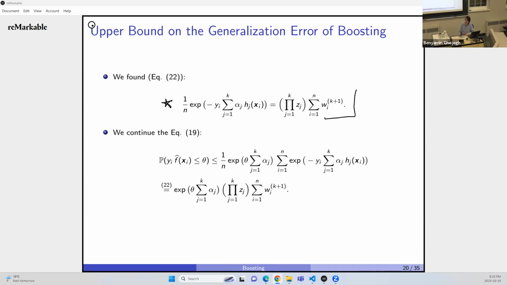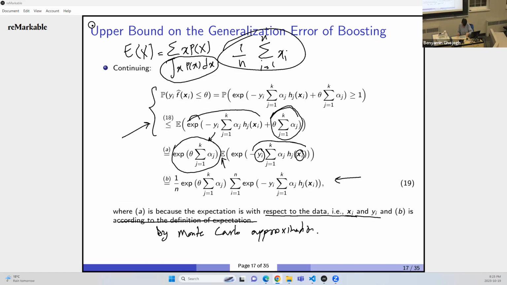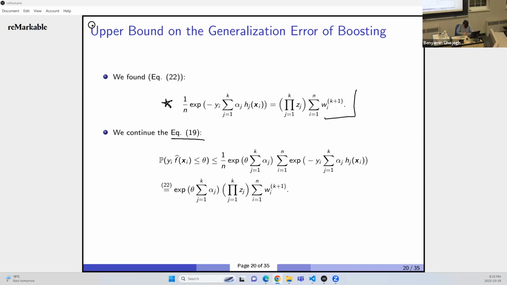We just found it here. Let's have a flashback to equation 19. Recall equation 19. What was that? I myself forgot it. It's here. It was the probability of error, right? So I'm repeating it here. This is exactly what we had, the probability of error. By the way, do you remember what this means? The probability of error is less than or equal to this, which we found in equation 19. As a result, this is an upper bound on the probability of error.